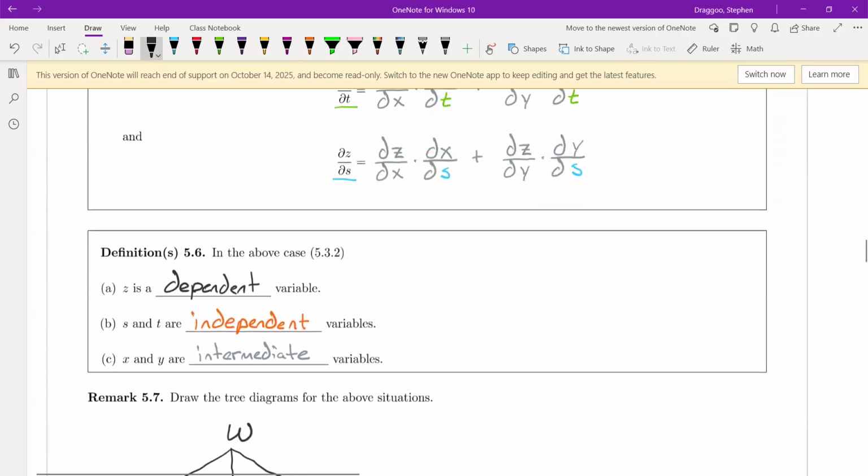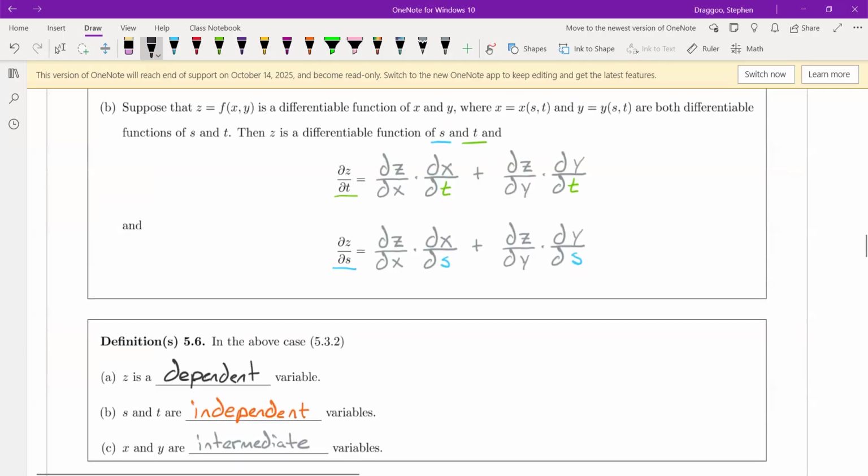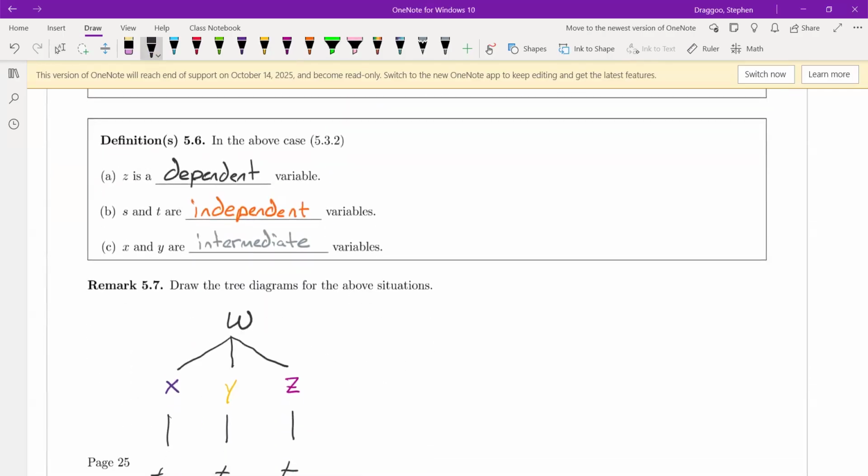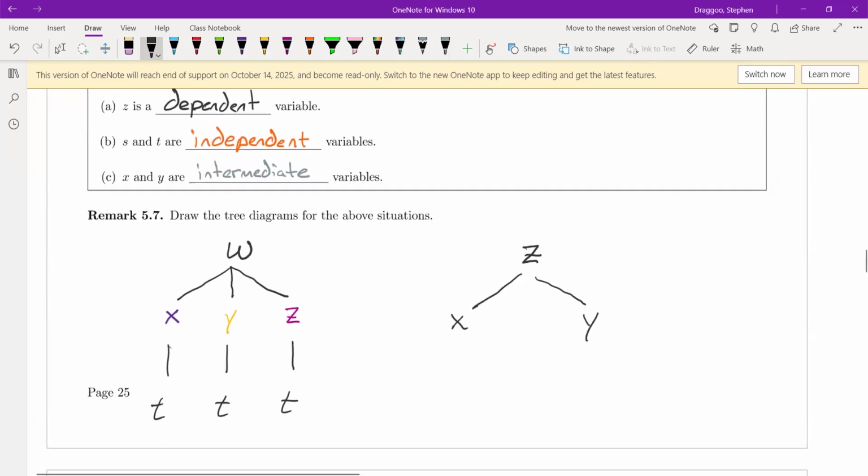At that second example, what did we call you again? You were just z, right? Yeah. So in that second example, where I've got a z being a function of both x and y, again, that'll be my intermediate step. Branching out from those two variables, I have s and t. Because again, I'll think of x and y as if they were functions being plugged into z. I'll keep another s and another t here.